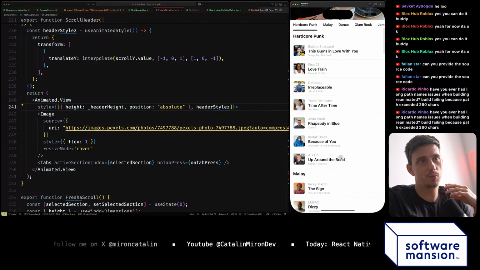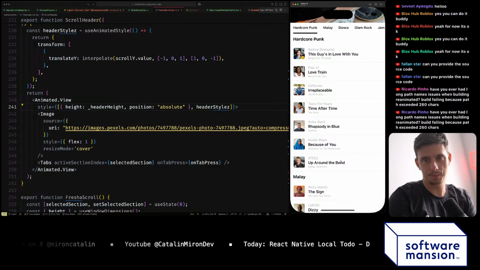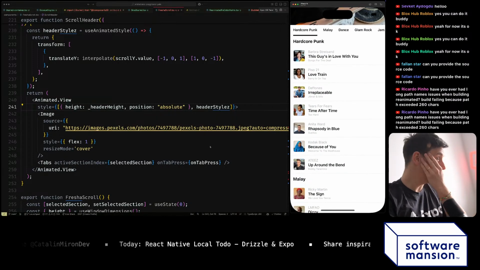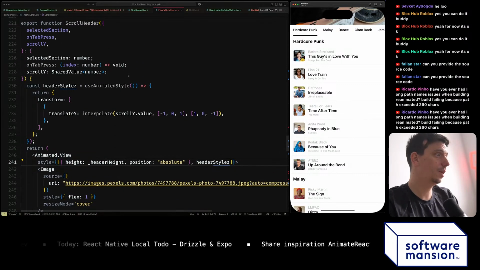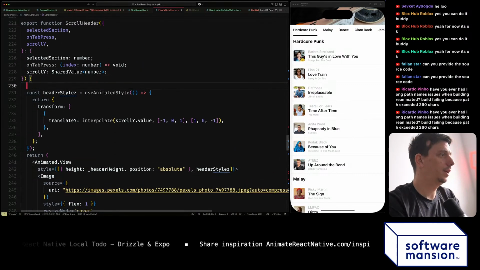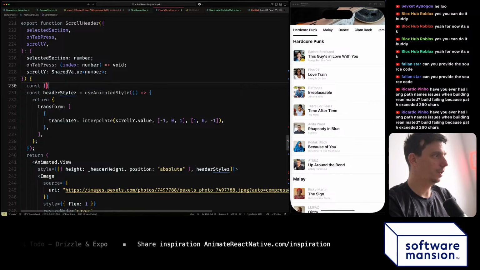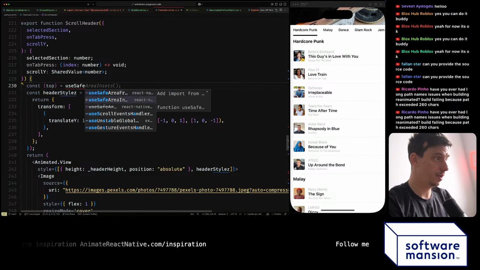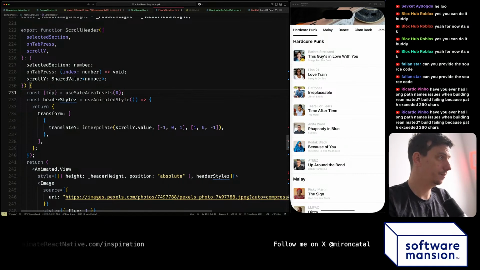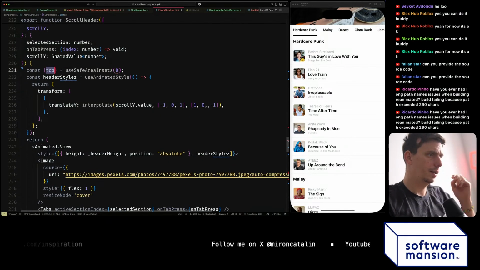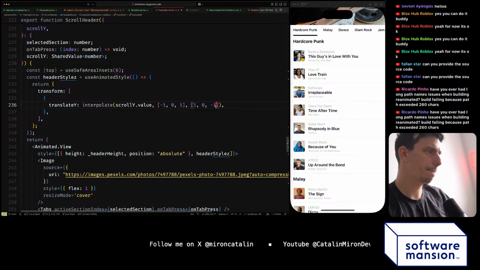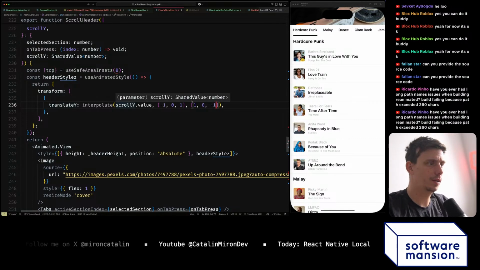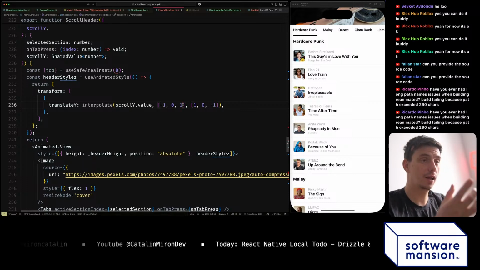But I would like to stop it here, I don't want to move more than this position. So what I would like to do is get the top from use safe area inset, okay? So I'm defining the translate y here, and I would like to have another range.